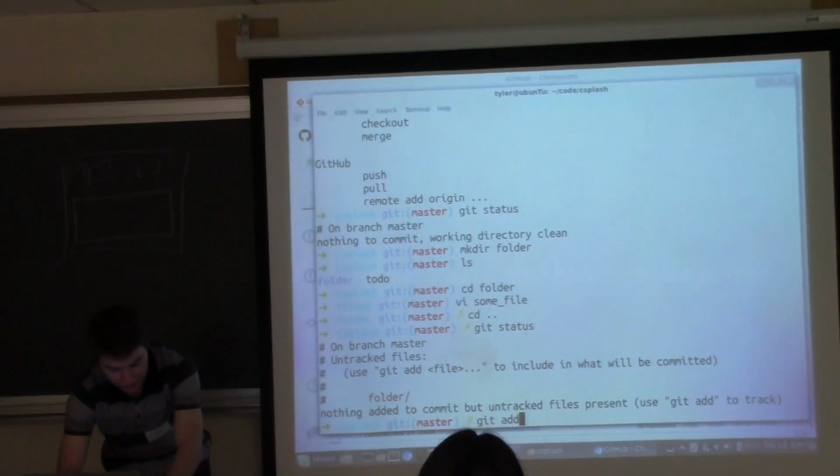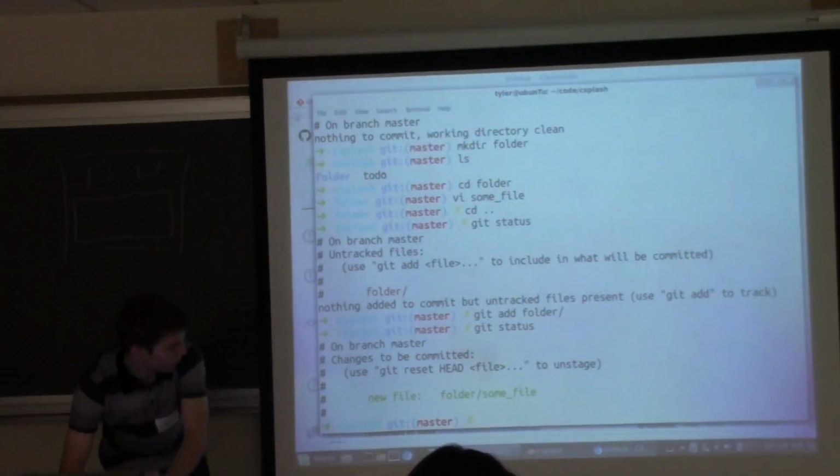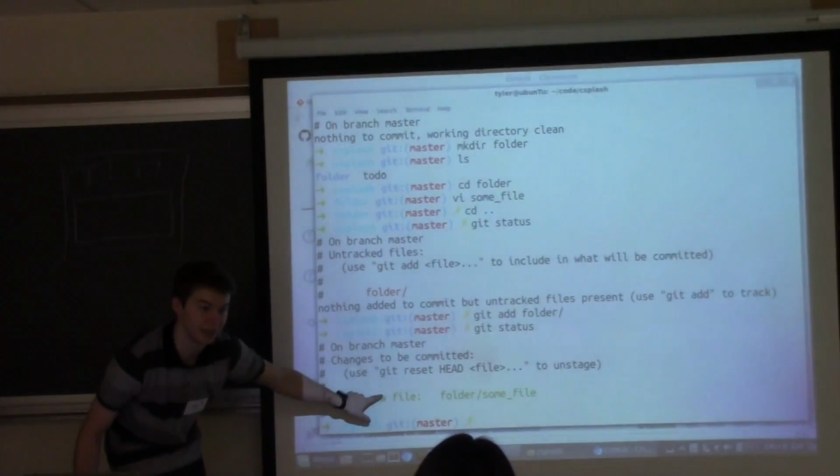So if we do git add folder, and then git status again, we can see we have this new file inside.